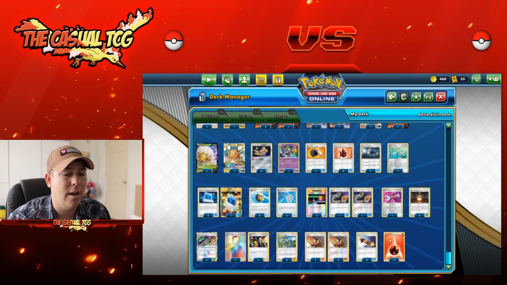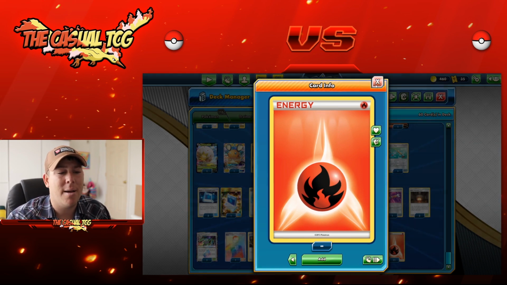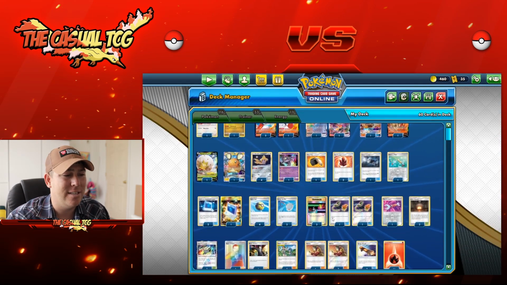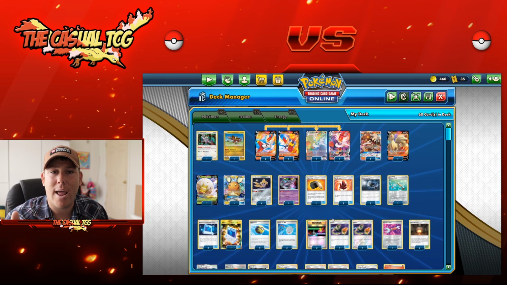And we play 11 Fire Energies. Now this was at 12, but I have lowered it down to 11 to make room for the Ordinary Rod. A case can be made to pop it back up to 12 by dropping Tool Scraper, stuff like that. But yeah, this is the deck, and I think it works really well. So tell me what you guys think. Let's hop into a couple games and see what happens.